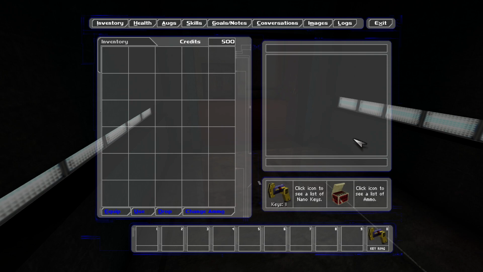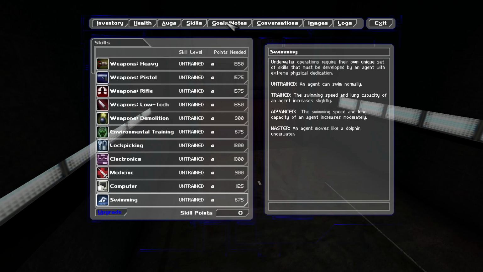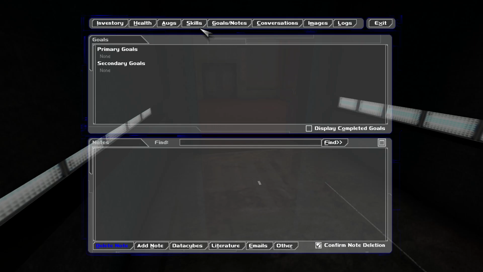Alright, well, this is the inventory screen. Jesus. You weren't kidding, this game's got a lot going on here. Holy shit. Okay. So F2 just skips right to this menu, got it. Okay.